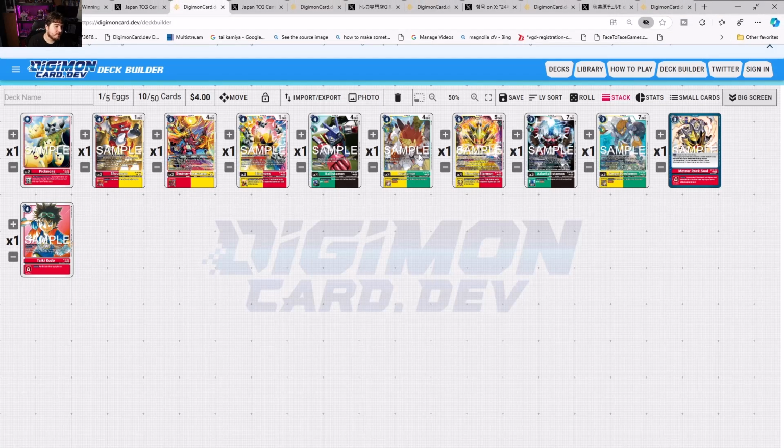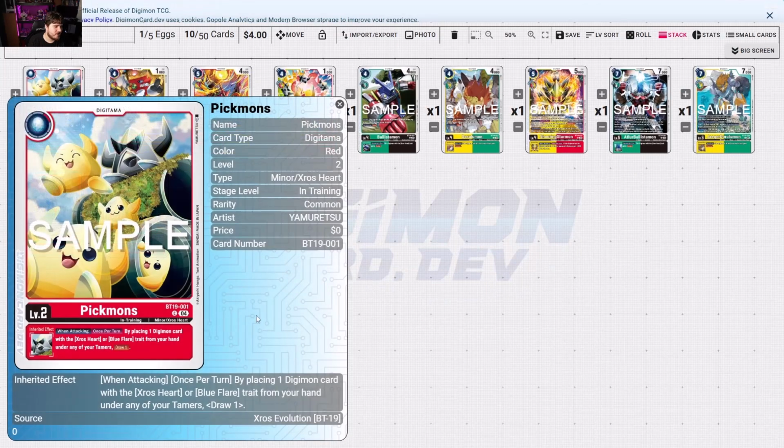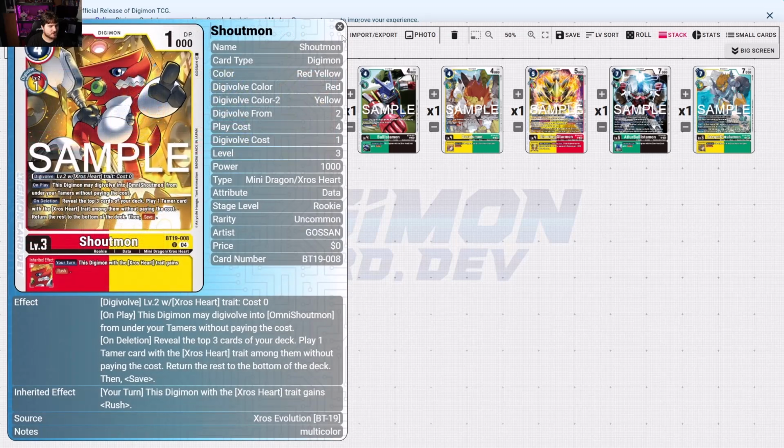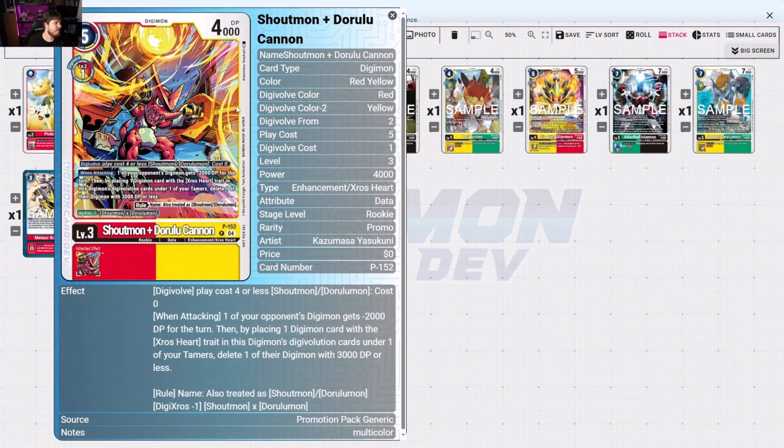Right. So taking a look at the new pieces here. First off is the Pikmon: by placing 1 card with Crossheart or Blue Flare traits from your hand under any of your tamers, draw a card. Really just a beneficial skill. You know, Shoutmon's going to search the top 3 of your deck. Shoutmon Durulu Cannon is a new promo that is getting released now. So when attacking, one of your opponent's Digimon gets minus 2000 DP for the turn.